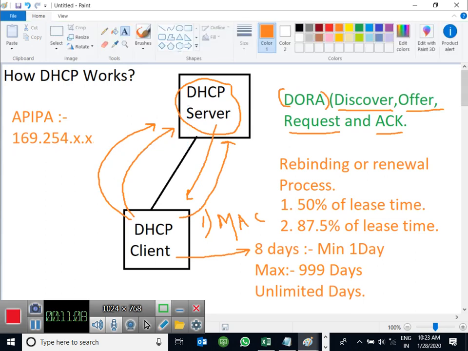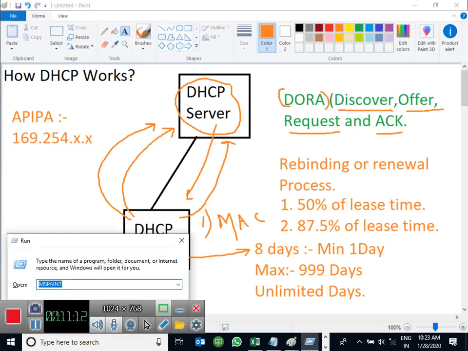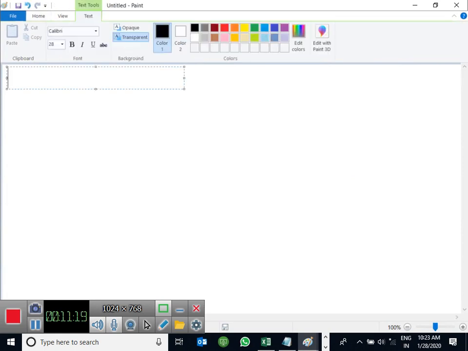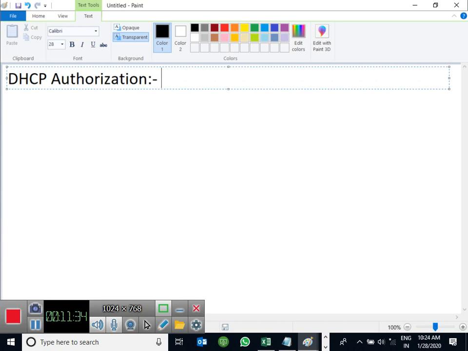Okay, this is the basic process of DHCP servers. Now if you're talking about the DHCP server in Windows Server, we have two more things. Number one, we have DHCP authorization. Authorization means if your DHCP works with AD, then we need DHCP authorization. If we don't authorize my DHCP with the AD, the DHCP server is not able to provide the IP address to a particular domain network. If your DHCP works on a workgroup, there is no authorization, because there is no AD over there.